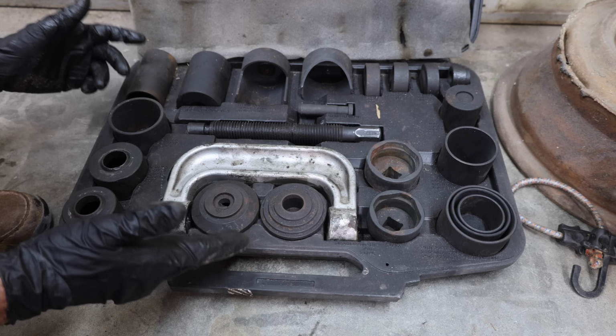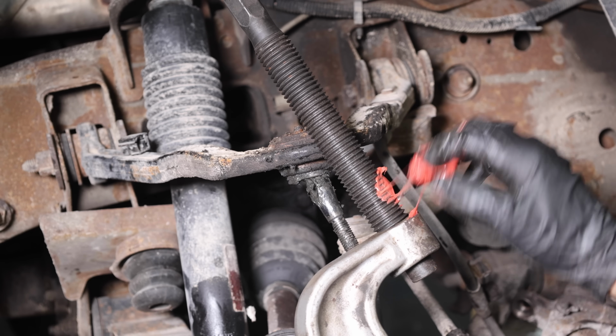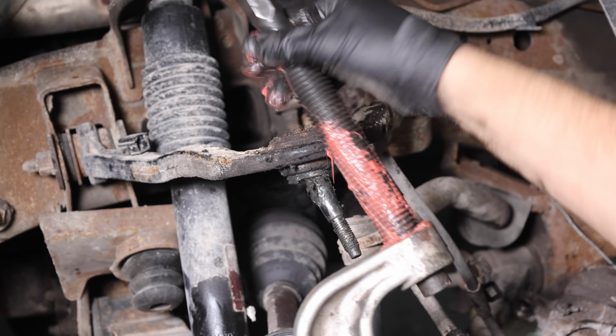I bought this ball joint press about 12 years ago and it has come in handy several times. I find that I'm more willing to tackle projects if I already have the tools that are needed for the job. However, you don't have to buy one of these, you can typically borrow one from an auto parts store.